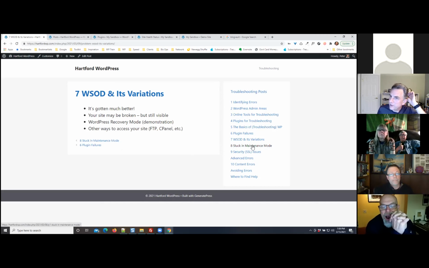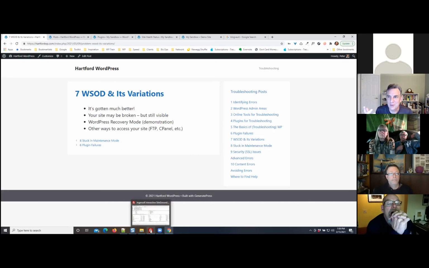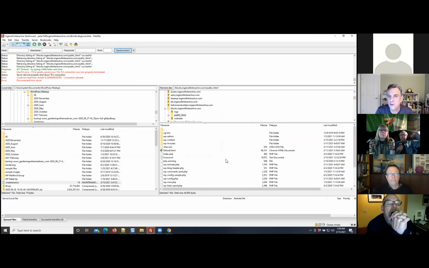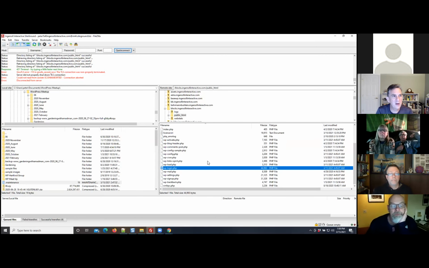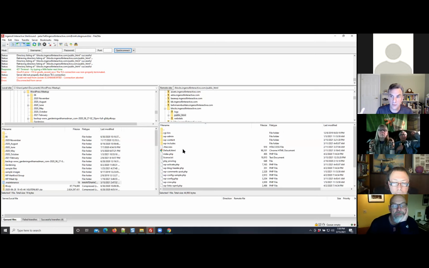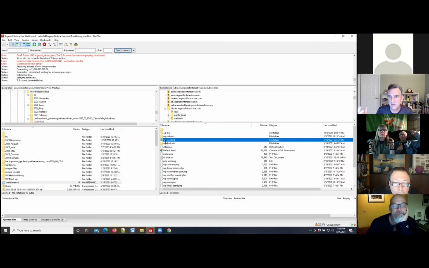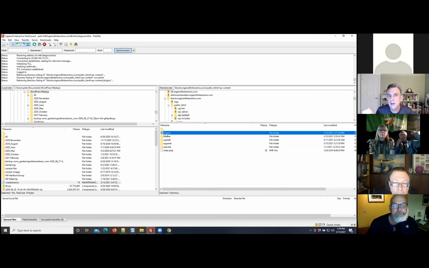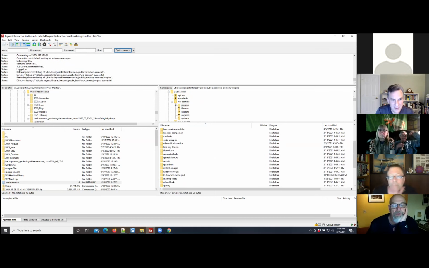I think that's one of the things that is really important, because if the only way you've ever accessed your site is through WP admin, signing in, or WP login, once that site is broken, you can panic, because you don't know how else to troubleshoot. So, file manager, like Peter's showing, FileZilla, I assume. This may be a little bit advanced for beginners, but at least understand cPanel, going to file manager through cPanel, or whatever your hosted environment is. Having the ability to look at the files can help, because behind the scenes, what I think Peter's shown here is you can disable plugins without being logged into WordPress.